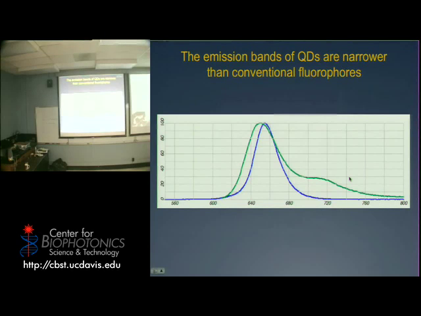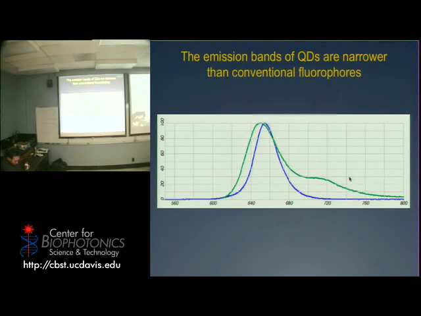This is important because if you want to do diagnostic assays and you want to be really precise about the particular wavelength you're detecting something at, have these guys ever visited CBST? Okay, so you remember there are optical benches and all these little mirrors and filters. So imagine that every time you have to detect a specific wavelength, you have to put together a bunch of filters, mirrors, and an excitation source that corresponds to a particular fluorophore. It's very important to make it narrow. Ideally, you would like to have only one wavelength, so that you can filter that out from everything else. So the narrower it is, the simpler it is to detect that particular wavelength.